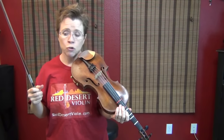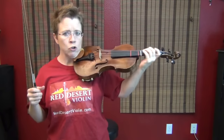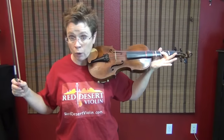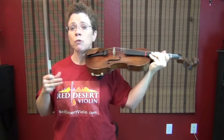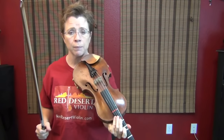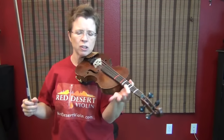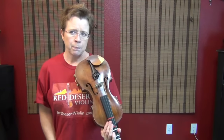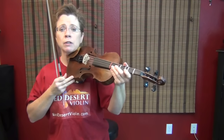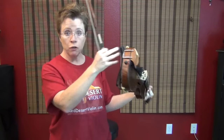If you struggle to comfortably play for extended periods on your lower string, you could either have your violin too far out to the left, and depending on how tall you are, you might find an advantage to move your violin more towards your right, towards the front of your body. It's always going to be off to the left at some angle — you don't ever want to have it right in front. Most of all, you'll want to maybe tilt your violin a little bit more, and that will involve changing the position of your shoulder rest.